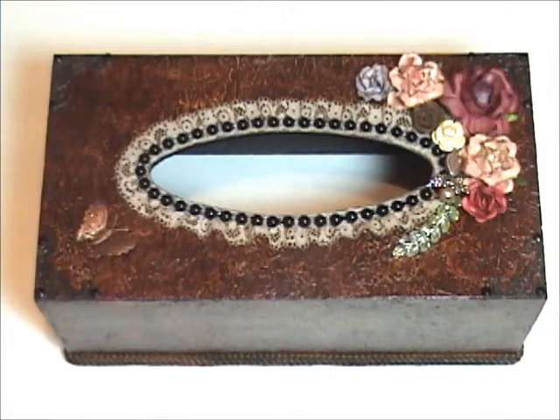So, here it is. I got the box at my thrift store — it was a plain wooden box. I did my decoupage technique again with tissue paper using Mod Podge, and I did the textured effect again and colored it with three different paint colors: dark brown, burnt red, and a hint of black. I even did a copper color.